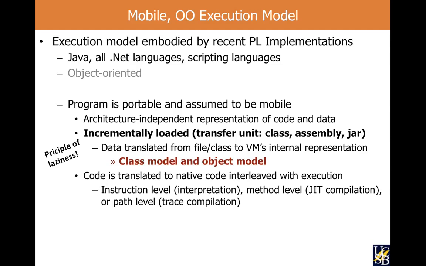There are two important aspects of this internal representation of these entities in the virtual machine. They are the class model and the object model. The class model defines how classes are represented internally in the virtual machine, and the object model defines how objects are laid out once they are created and allocated and during execution.